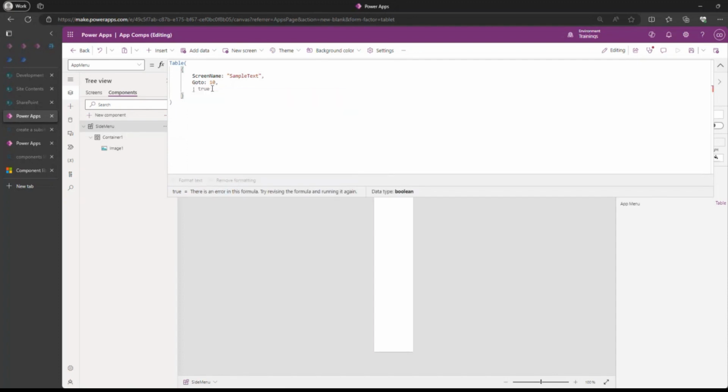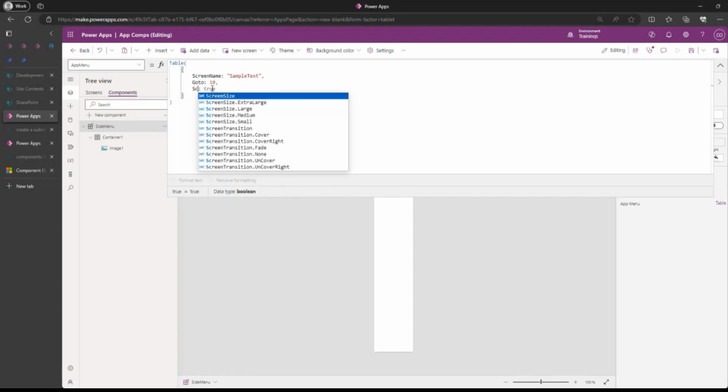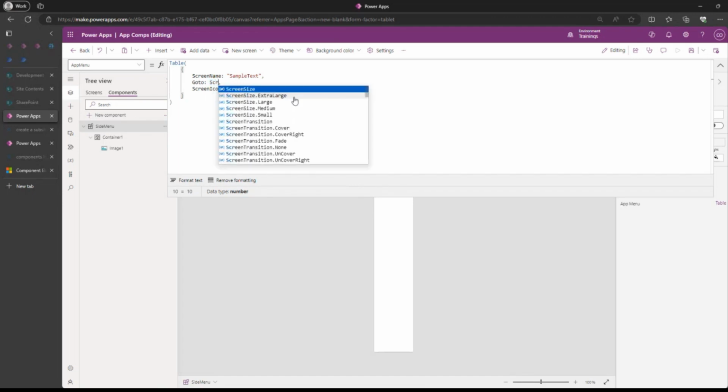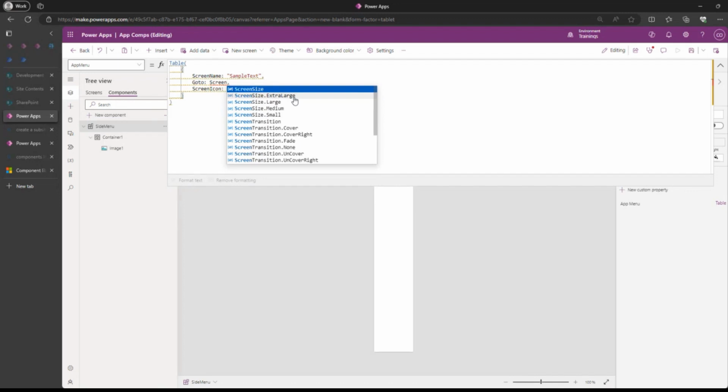But icon is a named constant. So I want to say screen icon. Okay, and this is not going to be true. So the first screen name is going to be screen one.